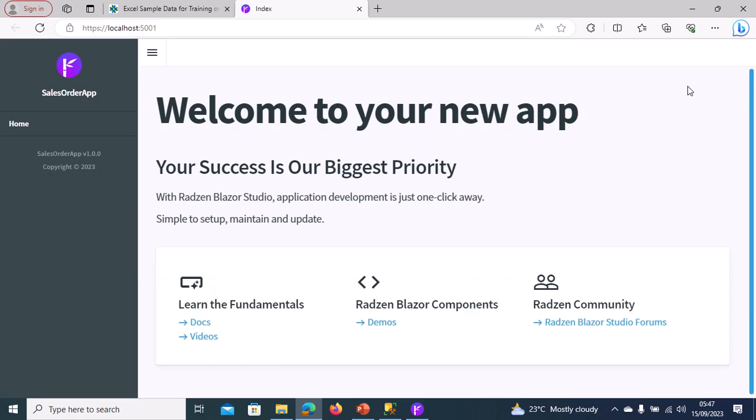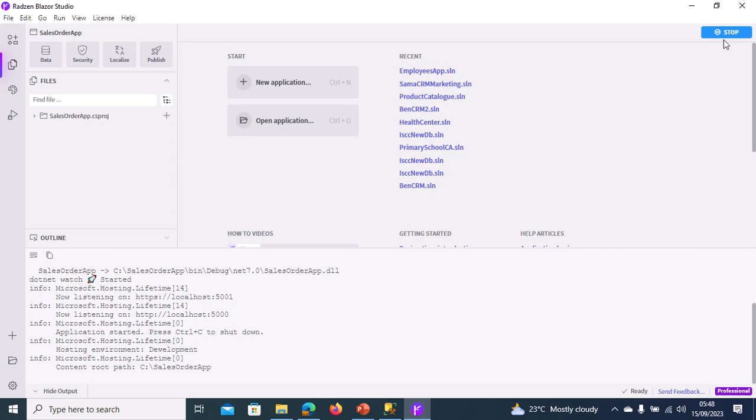You can see the app is loading up in the browser. The app currently has just one page. How many pages? You can see it gives it a name, Sales Order App, and that's how many pages? One page. Okay, fine. Now let's stop the app. We click stop. Are you following?